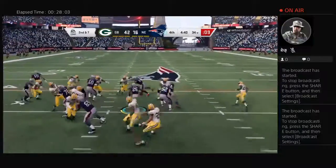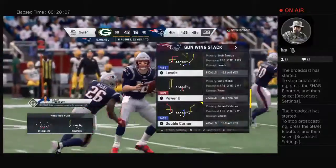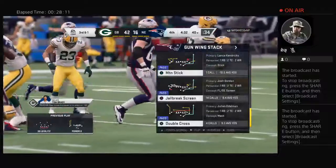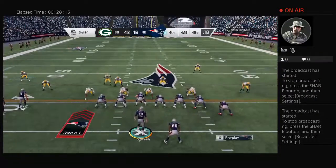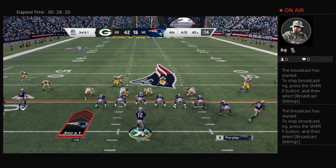Again, it's Michelle. A gain of 3 last play. This time they double it and pick up 6. Despite the blitz, they're still able to pick up a nice, solid gain. The disadvantage of blitzing often alters the normal spacing and run fits and leaves creases like they were able to exploit right there.